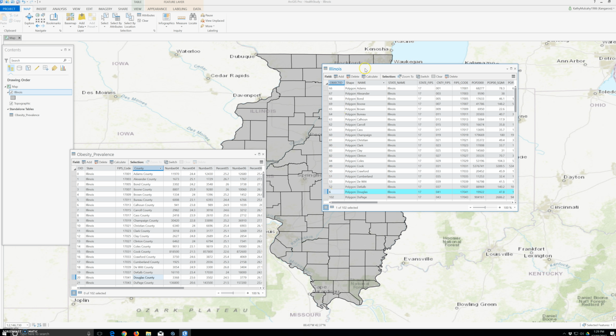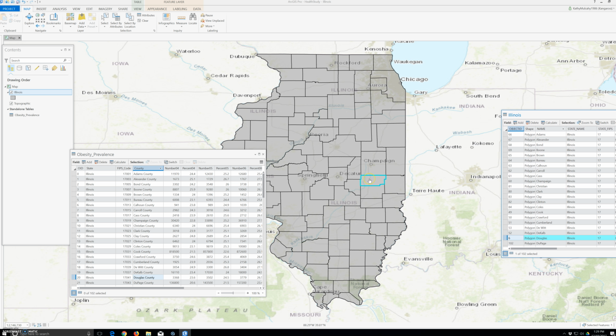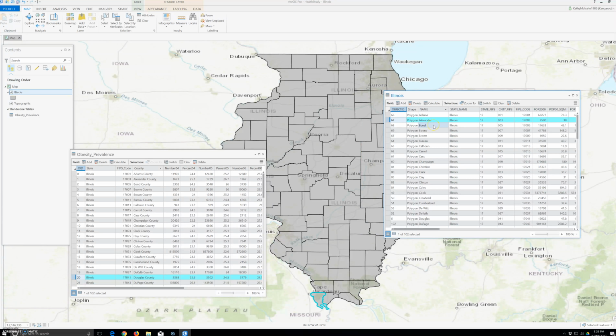If I select Douglas County in the spatial layer, you can see Douglas County is right here. But in this table, if I select Douglas County, it's not highlighted here, so it's not linked. This is the non-spatial data that we're going to join to our spatial data right here.